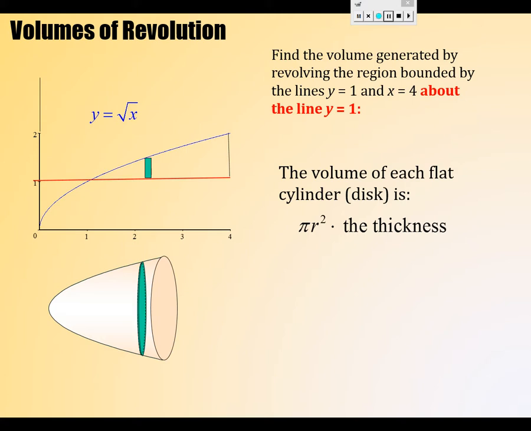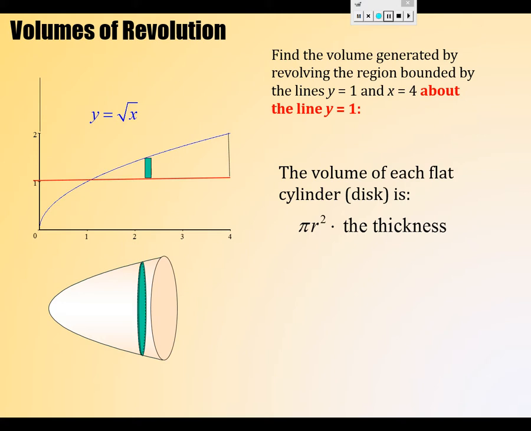So again, let's make sure we're clear. If we're rotating the same region around y equals 1, then this is the radius, isn't it? And I could do this in the applet in a minute too. We can go back and have it rotate around a different line. Well, then what function are we really thinking about here? What is the radius now? It's not root x. It's what? Yeah, it's just root x minus 1. And no one had to tell you a formula there.